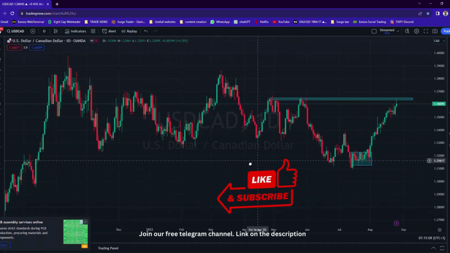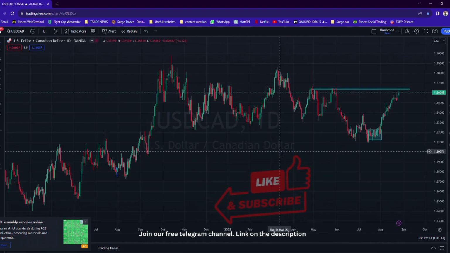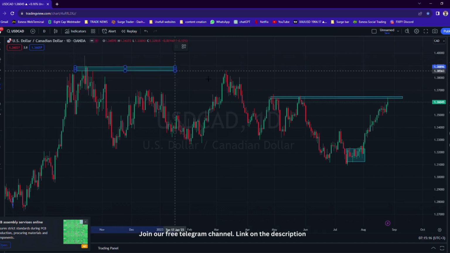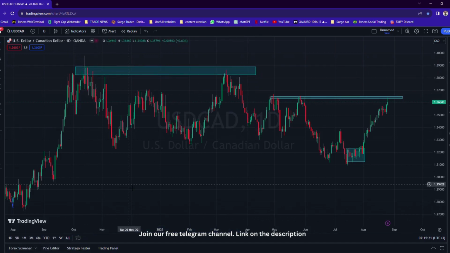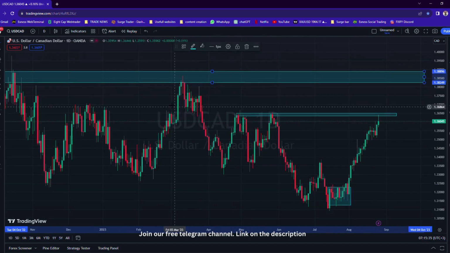As you can see, USD already hit some huge resistance right here last year, which was in October, and that same resistance was retested right here in March of this year, and then the price, as you can see, was just pushing to the downward side every time it hits that resistance.